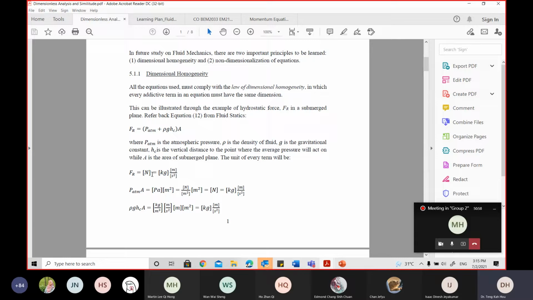And as I said, if you stop here, it's not enough. You must go forward until the basic units to prove they are in the same unit and homogeneous. And finally, you have rho g h_c times A: kg per meter cubed, meter per second squared because of the g, then you get h_c in meters and your A in meter squared. Once you solve this mathematically, you have kg meter per second squared. Okay?